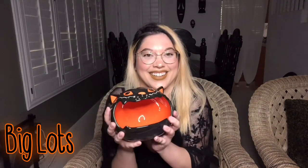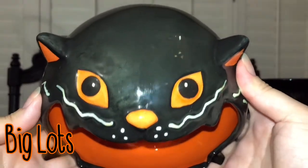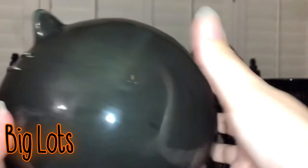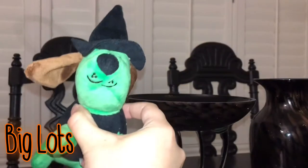One thing I did get from Big Lots is this kitty cat candy dish — oh my god. It's a good size. I have the bat one with the purple mouth from Target dollar spot a couple years back, but yeah, black and orange kitty cat. Are we noticing any themes here? The girl ringing me up was even like, oh this is so cool. The kitty cat bowl is $6. And then just as a last minute thing, it's a little dog toy — I just got it for me, not giving it to any dog — but it's a little witch weenie dog. $2.99, so that's a $3 little witch weenie.